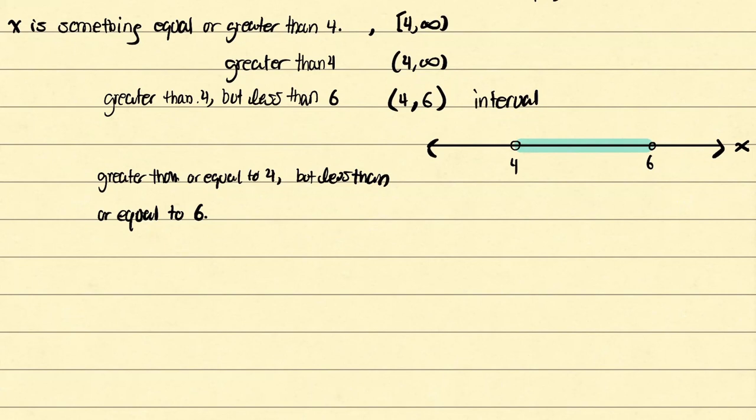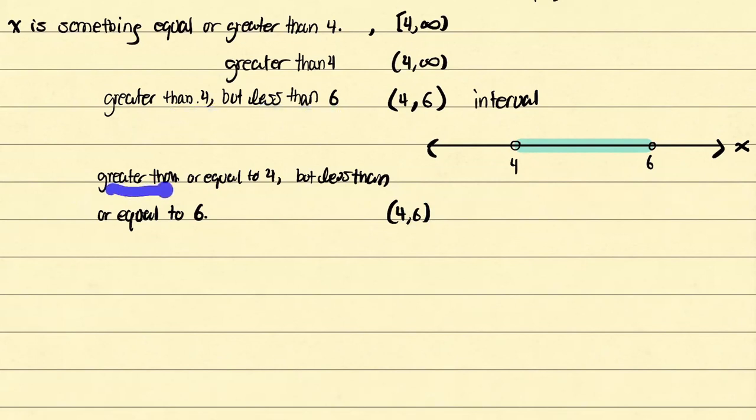So instead of these parentheses, meaning 4 and 6, meaning I can't exactly include 4. The exact number 4 is not included in this interval. Everything slightly greater than 4 is included. So 4.000000000 dot dot dot 1 is okay, but not exactly 4. Same with 6. It can be 5.999999999, but not exactly 6. This is why it's greater than 4, but less than 6.